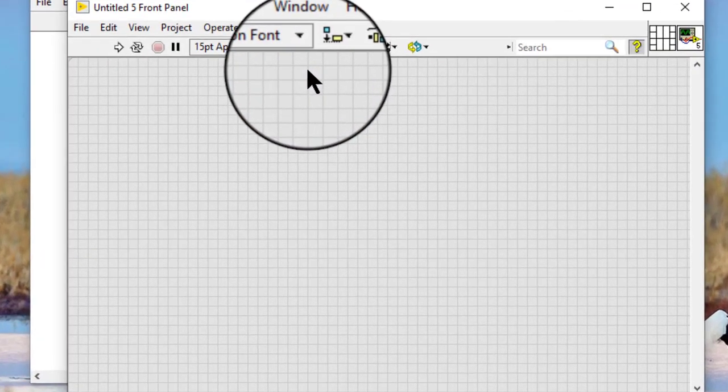So in this video we will learn how to modify cluster element order. Cluster elements have a logical order unrelated to their position in the shell. The first object we place in the cluster is element 0.